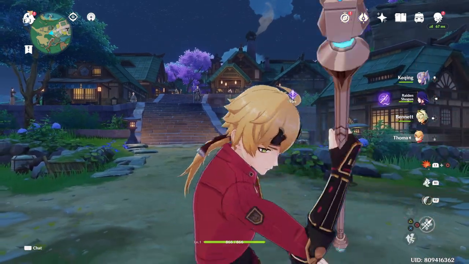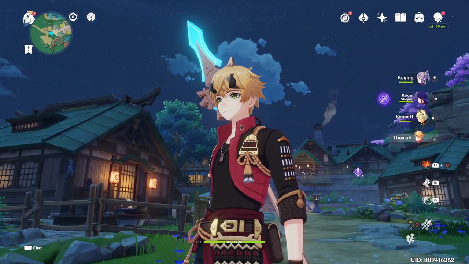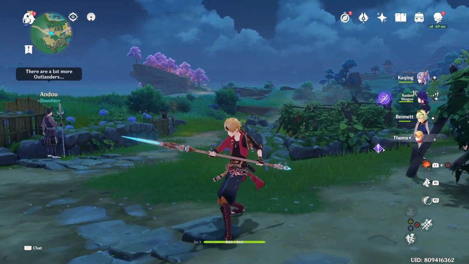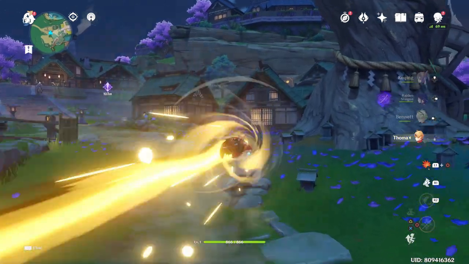And today we are going to be building our Thoma. We'll look into his builds and skill sets, and also I'll be discussing some of the different builds, weapons, and artifacts we can use for him. And after that, we'll do some team building and then showcase for Thoma.